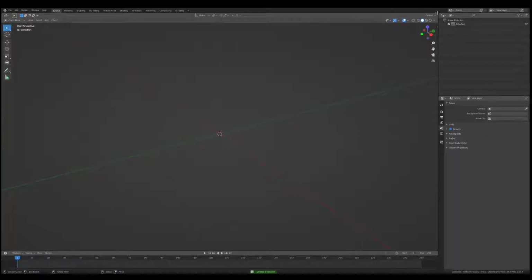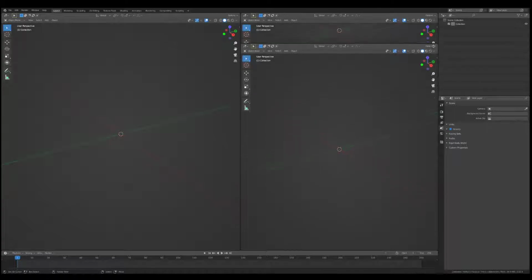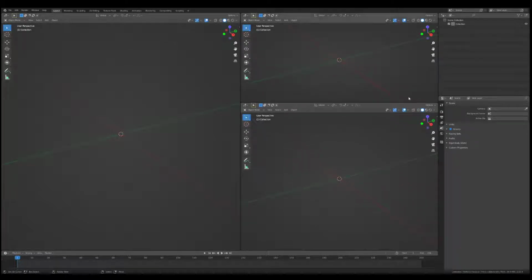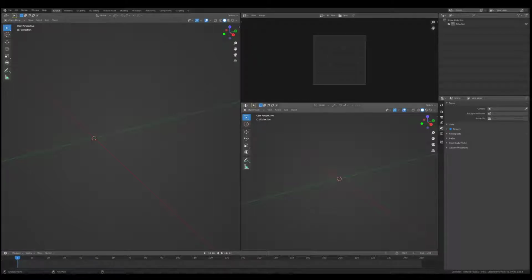We're going to click on the top right, drag this out, and now we have the split view. Click again until the crosshair appears, click, and we're going to drag down. What I'm doing here is just basically setting up the layout that'll be quite easy to navigate towards and start changing the textures. On the top one, I like to have this as the UV editor. The bottom one as the shader editor.